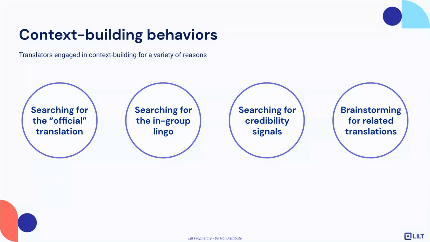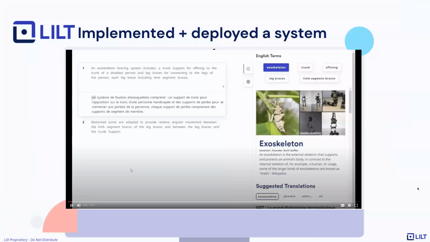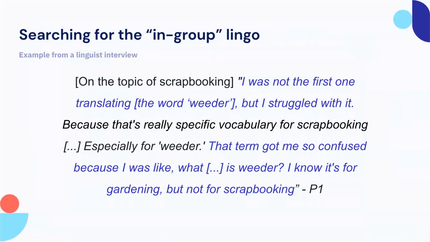There's also just things like brainstorming. Before you actually do translation, linguists want to know, what did other people do, right? What are some related words for this particular word or phrase that I'm looking at, so that I can just start kicking the tires on this translation. And one particular example of this, and this might be really obvious to you all that have done translation before, is how words change depending on what context they're being presented in, right?